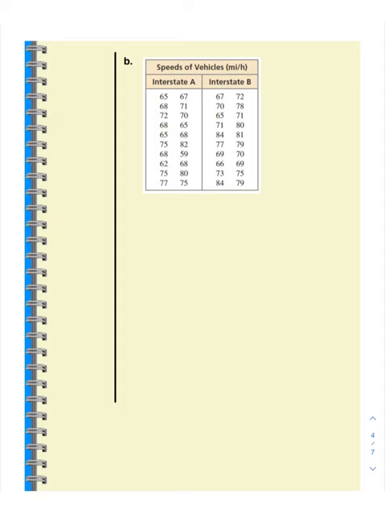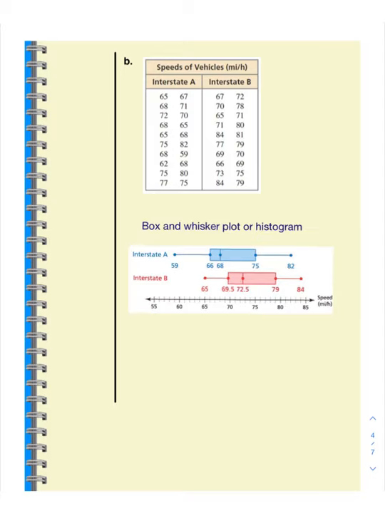A bar graph isn't best because bar graphs are better for categories. A histogram could be a good option. You could do a double histogram and separate the speeds into intervals. I'm actually going to choose a double box and whisker plot because there are so many numbers here. Instead of counting every single one, a box and whisker plot allows us to only use the 5 numbers. So the least, lower quartile, median, third quartile, and highest data value for each set. And then we can compare the distribution of each data set.